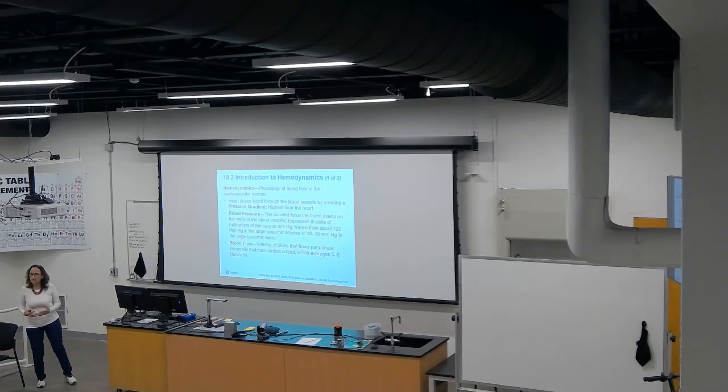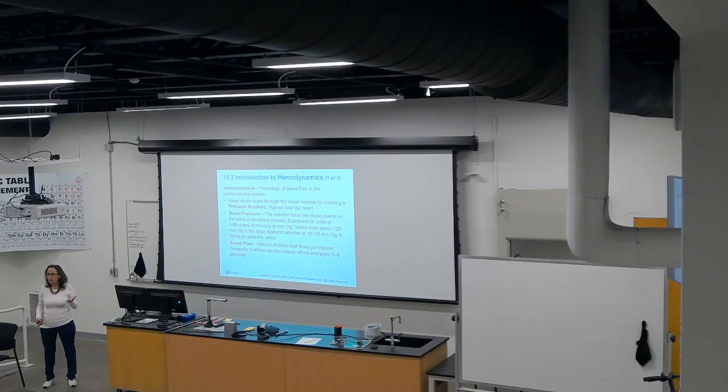It varies depending on the cardiac cycle. It's highest during systole, it's lowest during diastole. During systole, in a normal adult, you have a pressure between 110 and 120 millimeters of mercury, and then your diastolic will be from 70 to 80 millimeters of mercury. So the highest number usually refers to the systolic, the lowest to the diastolic.